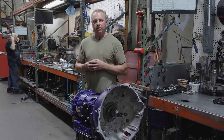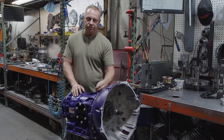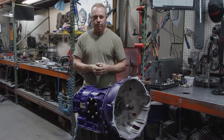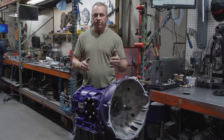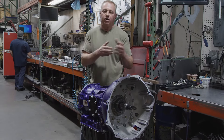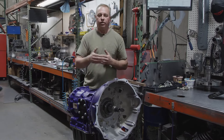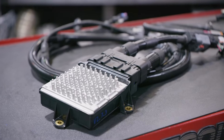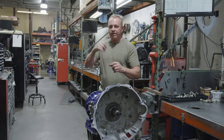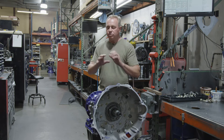When it comes to the electronics, the translator technology allows everything to be seamless. When you install an Allison transmission behind the Cummins in the past — and this is what everybody else is continuing to do today — we had to control the transmission as a standalone package, so the transmission didn't talk to the truck. Our translator technology literally places the factory TCM and translates all that information from the transmission to the vehicle, and the engine back to the transmission. That means your cruise control works, your remote start works, all of your dash indicators — park, reverse, neutral, drive — your tow haul, everything works. It is just seamless.